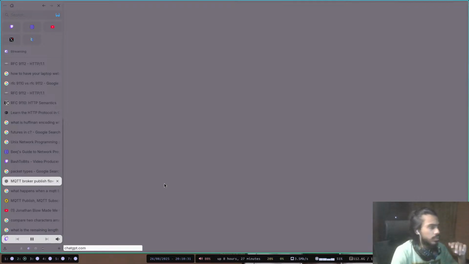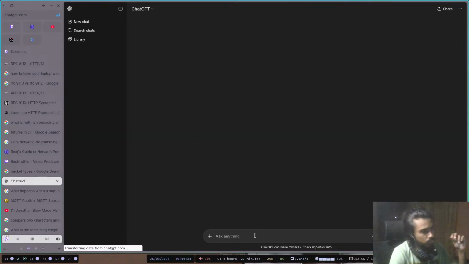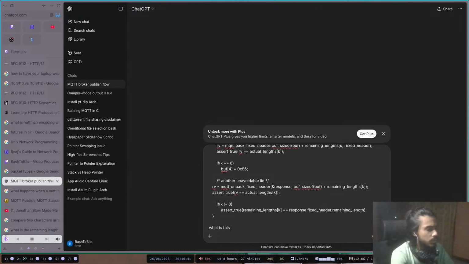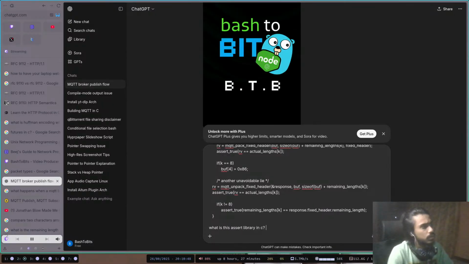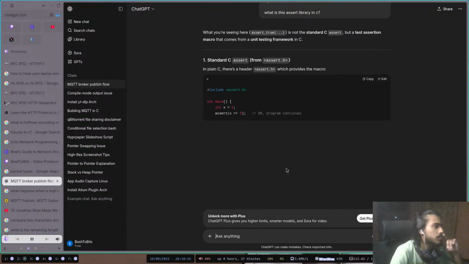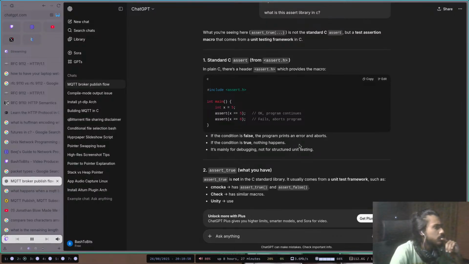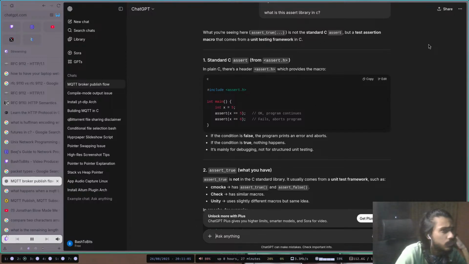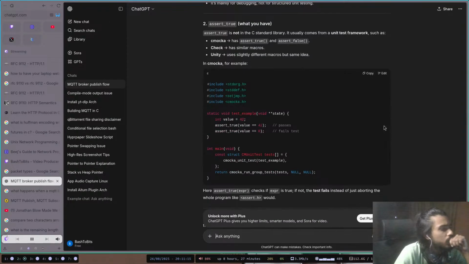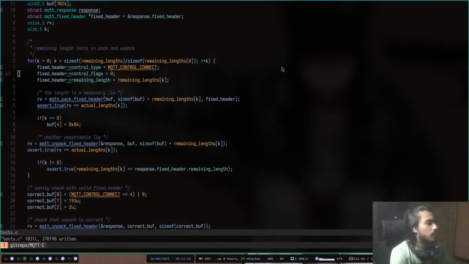Let's ask GPT about this. What is this? Assert library in C. CMocka.